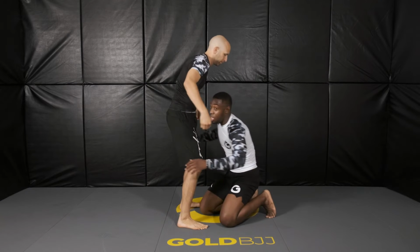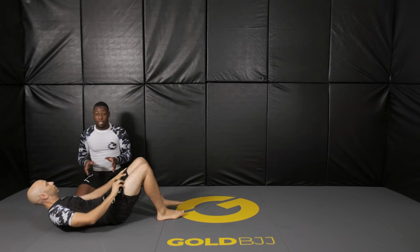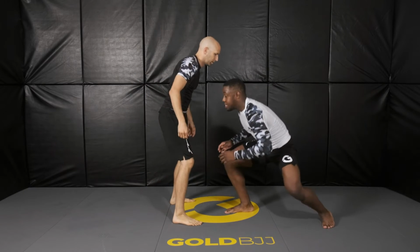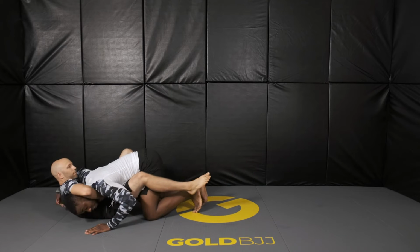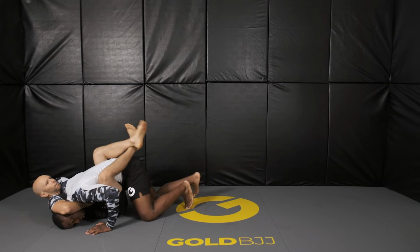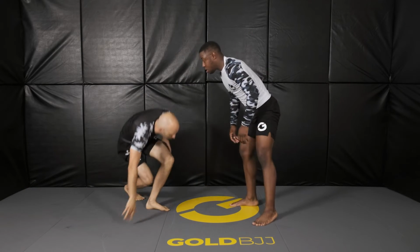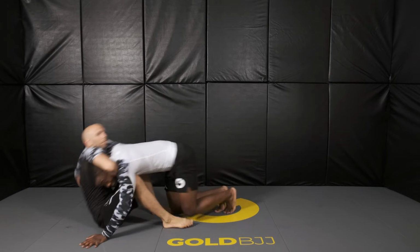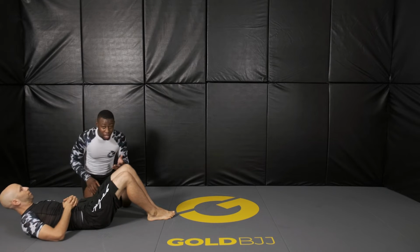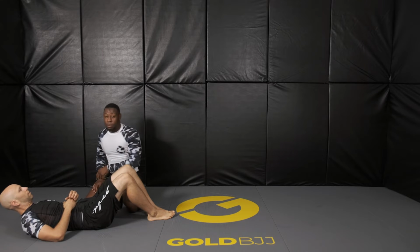Okay, so let's say I take him down. I'm here, I'm driving him. Boom. It's mid takedown, not after the takedown. Very important. If I take my shot, he falls, and then I try to go, it's going to be a lot tougher for me because he already has everything locked up. Maybe he'll cross his feet or whatever. How can I cartwheel like this? But if I'm mid shot, I take my shot, right? He falls. If during the shot, while he's falling, I do my cartwheel and get to the side, it's a lot easier versus waiting until he falls and then going for my move.